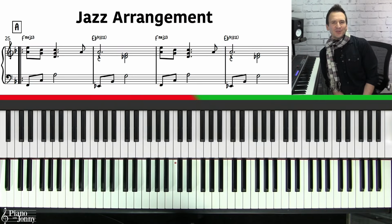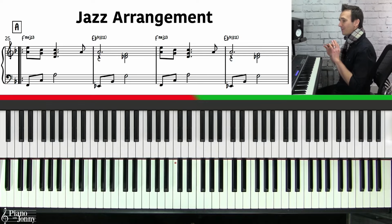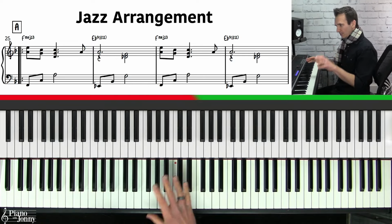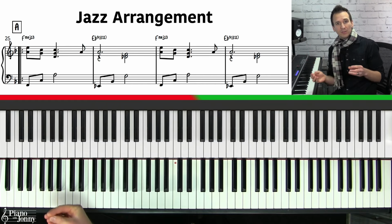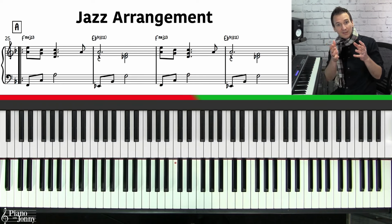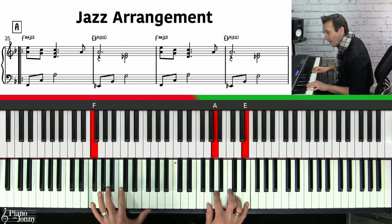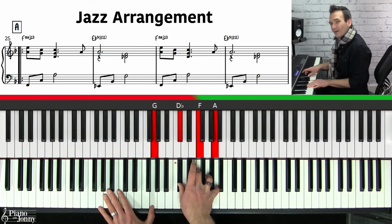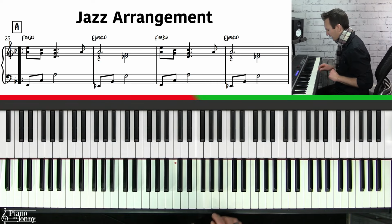All right, it is time to learn the arrangement. I'm so excited to teach this to you because it sounds absolutely gorgeous. We're gonna go phrase by phrase, and I'm gonna teach you the notes, but I'm also gonna explain how these chords work and what I'm doing to make these chords sound beautiful, because I want you to learn the skills to do this on any tune. Okay, so here's the first phrase. We're just gonna look at that much because you got a lot of cool stuff happening here.